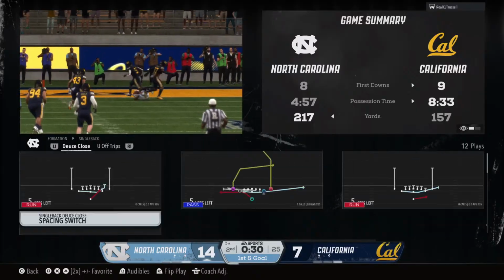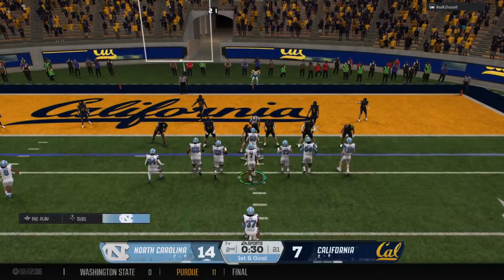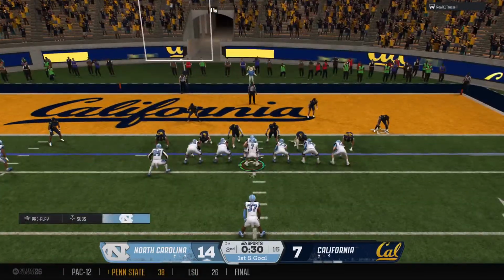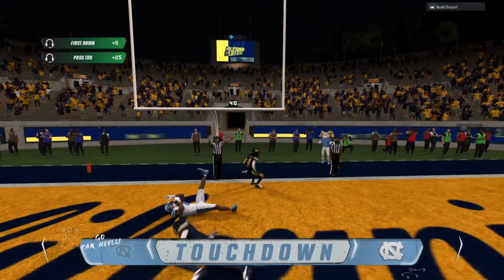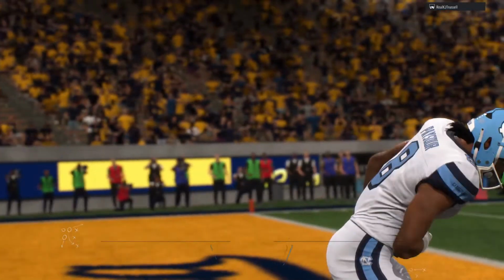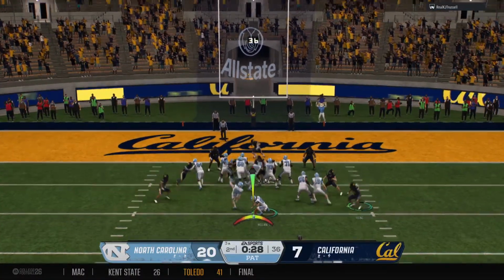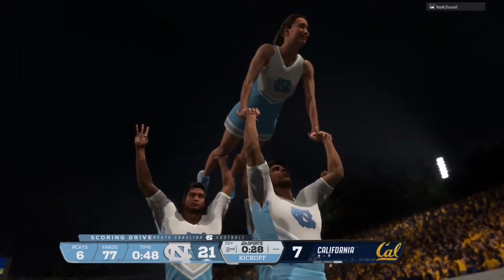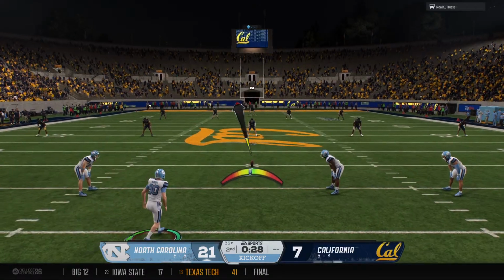The clock will stop with this timeout from the offense. They'll get a chance to regroup on the sideline. And the Tar Heels have it in scoring position on 1st and goal. Lopez wants to fire. Touchdown, North Carolina! Quick strike through the air for the score. And they trust their QB to execute like they have the whole first half, and he delivers, and they build on this lead and build their momentum going into halftime. Well, you could draw a line in the middle, and he would have hit that thing.